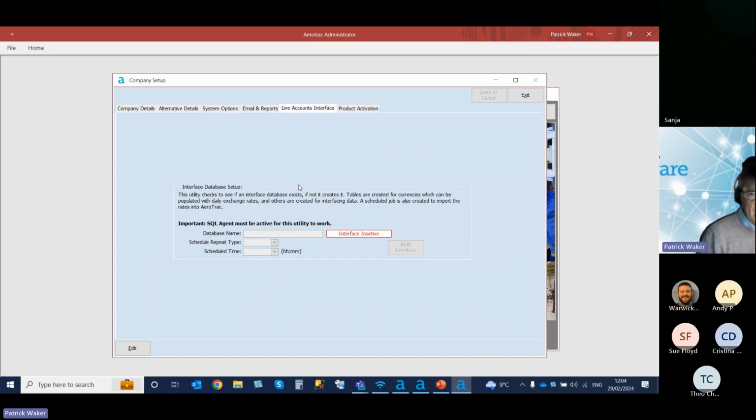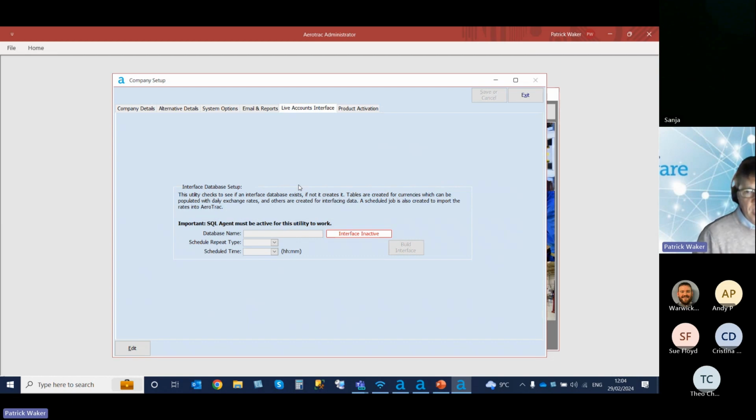The advantage of that, obviously, is it's automated. So you only need to put it into Aerotrac and it will automatically go to those staging tables. And then there'll be a routine from the reseller to pick that information up and populate it into your accounting software. It can also work two ways. As you're allocating your payments in the accounting software, you can feed that back automatically into Aerotrac. So it's a two-way process.